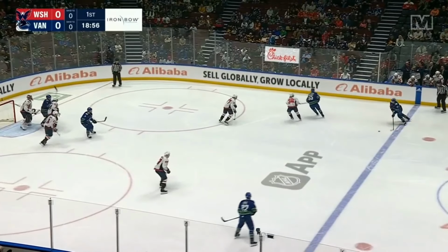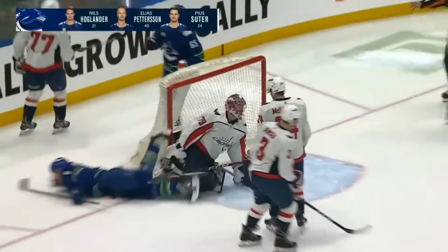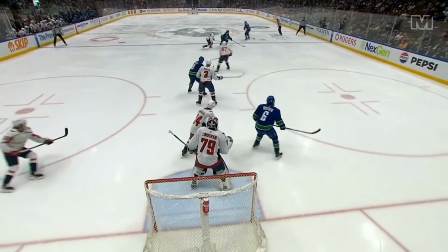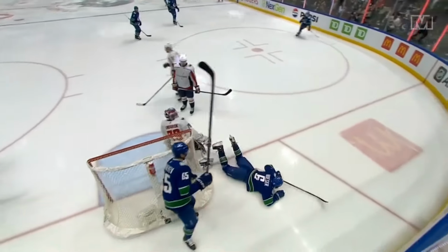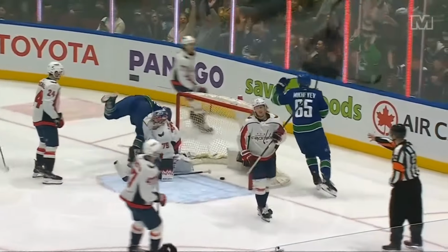Game 1000 tonight. 77 in the white looks for the takeaway. Hughes evades the check and fires. Deflection, score. They have the most first period goals, best goal differential, highest shooting percentage in the first. And this all stems from a little tip-in with some net front play. And here's that shot, the rotation of the D moving laterally across, and a little bit of a deflection right in front of the net.